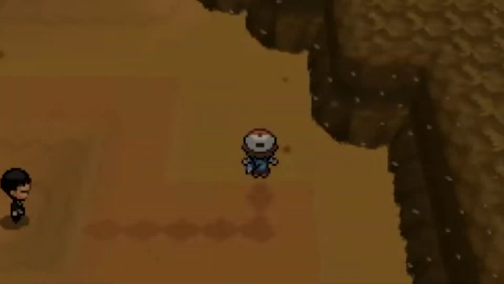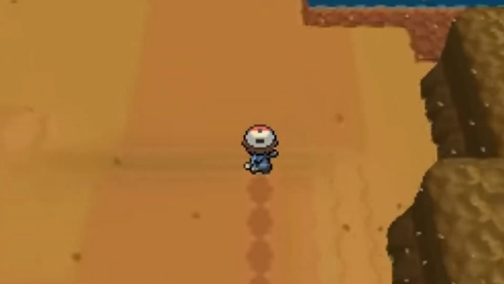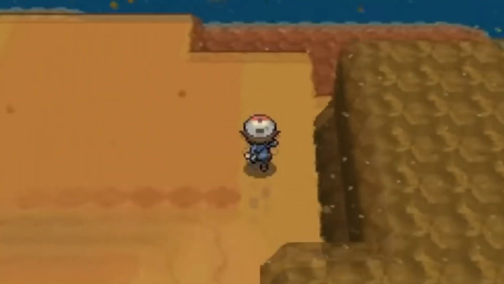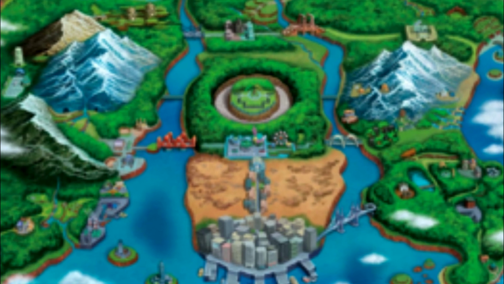This year for Safari Week, Mr. Let's Play had announced one of the rules. This time we must stop and think about what a Unovan Safari Zone would have looked like if Game Freak ever made one. Now, where on this map is distinct enough for a new zone?